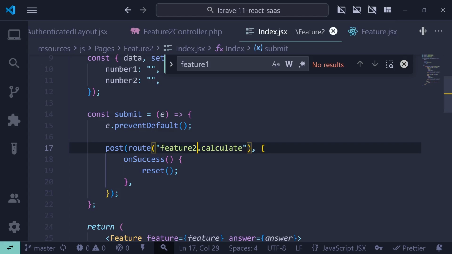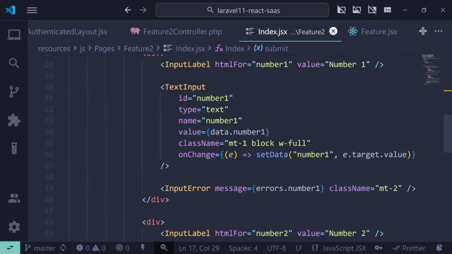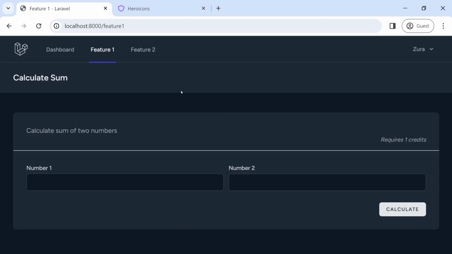Again, at the moment, feature 1 and feature 2 pages are very, very similar to each other, but I just demonstrated how you can have multiple features. And obviously, if you have different features like speech to text or image restoration, you can have absolutely different HTML content or functionality inside each feature component. Okay, so right now we have this feature 2 defined already, and I'm going to click this feature 2.